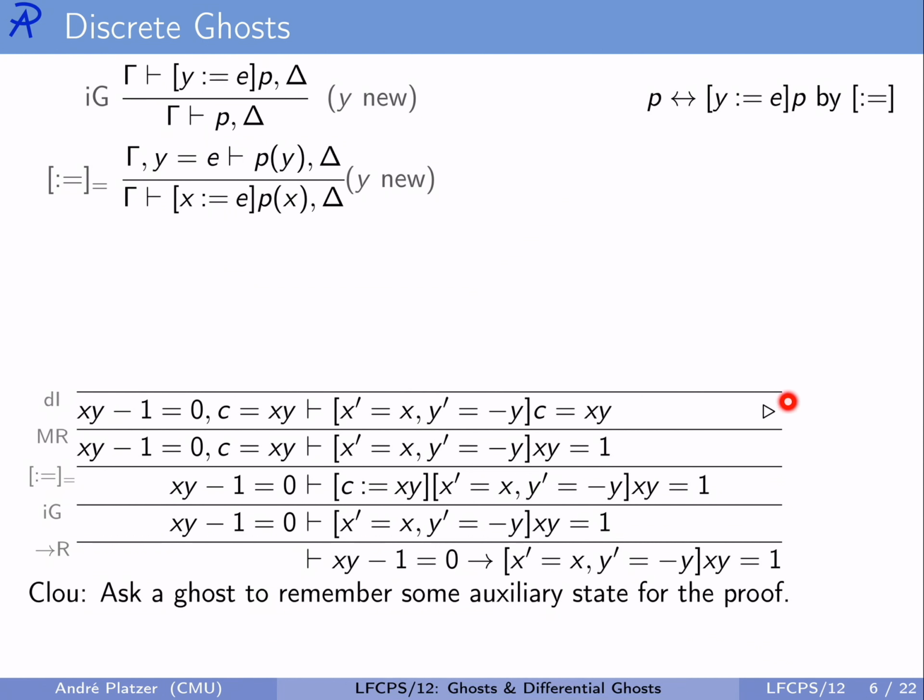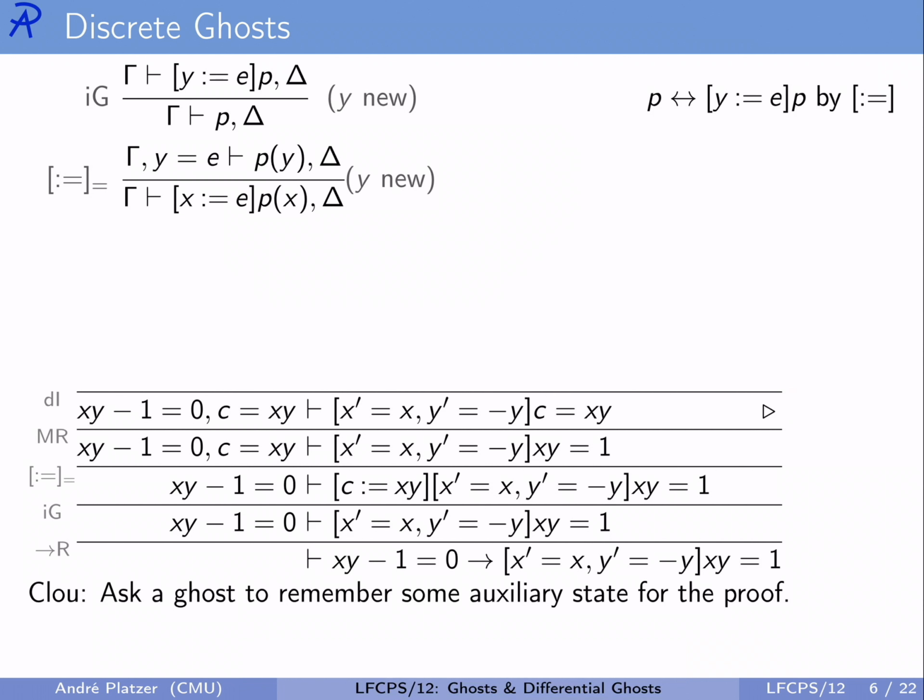The monotonicity proof requires us to prove that if c is equal to x y, it also is equal to the value 1. And that will work with a little bit of extra effort in monotonicity because c is a constant, so it doesn't change here. So from these two, you can conclude that c actually has the value 1, and so the proof over here will succeed by a generalized version of monotonicity as well.